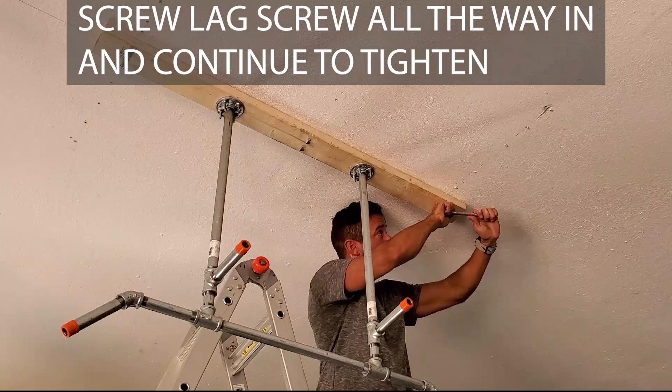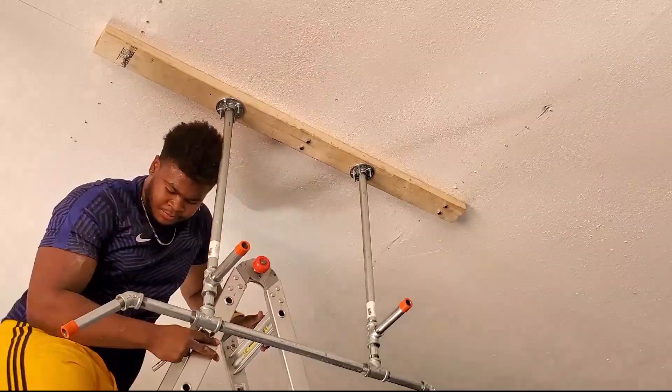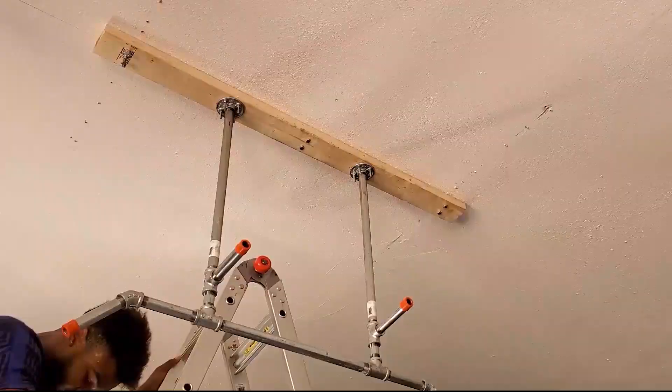You'll want to decide how low to the ground you want your pull-up bar to be. However low you want it, subtract 6 inches from the rest of the unit — that's the length you want for the 12 inch pipe. For example, if you want the bar 24 inches down from the ceiling, get 18 inch pipes instead of the two 12 inch pipes.